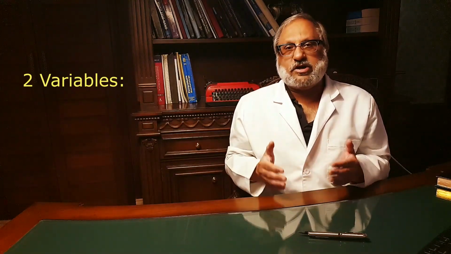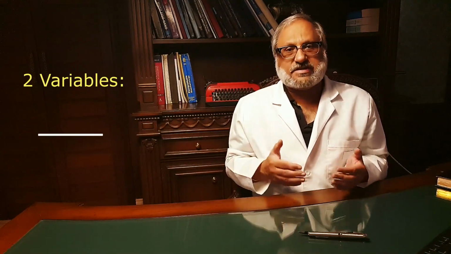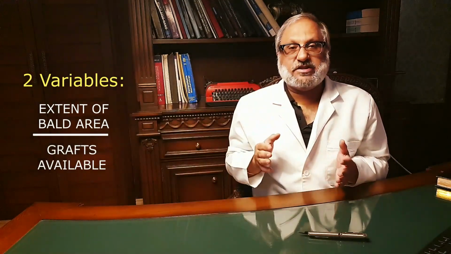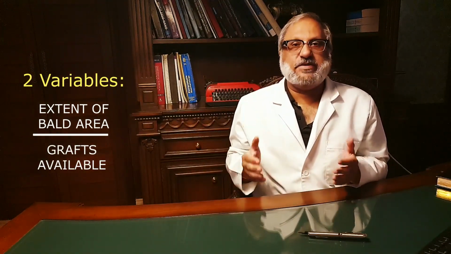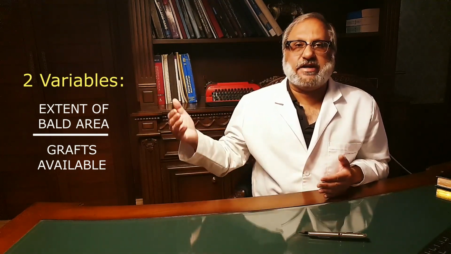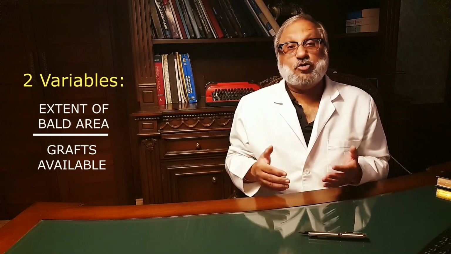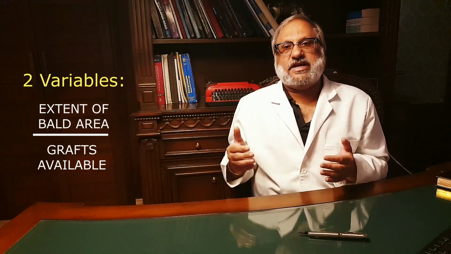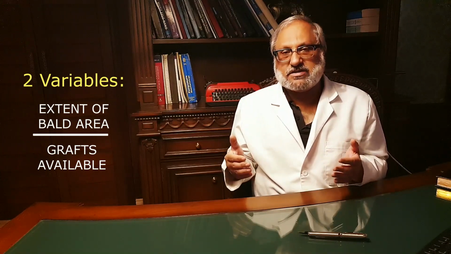So the two important variables which determine the success of a hair transplant are, number one, the Norwood scale, and number two, whether the donor area which is available and which is limited will be able to meet the demand for now and for future balding in times to come. So this is very important: how you balance the availability of the donor supply on one hand and the Norwood scale, or the extent of the baldness, on the other.